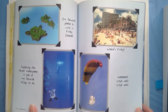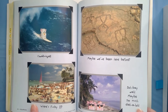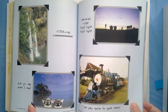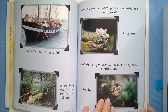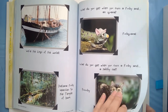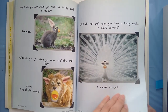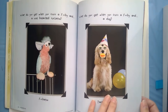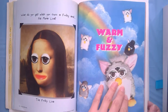On the next page, there's a Where's Furby, which has Furby dressed as Waldo, if you do find him. And then there's some of Furby on vacation, and Furby on a train. My personal favorite is the Furbguana. I'm really into reptiles, so I thought that was pretty funny. And then of course we can't forget the Furby Lisa.